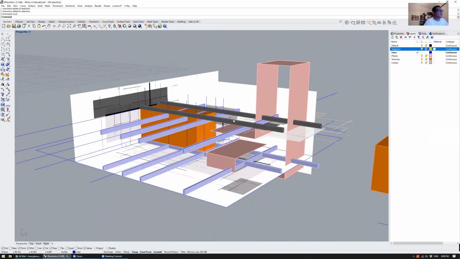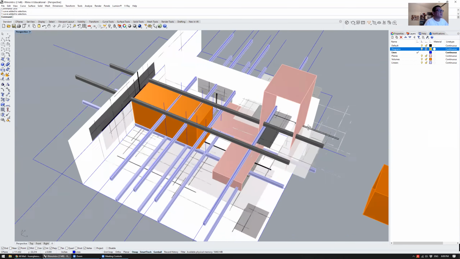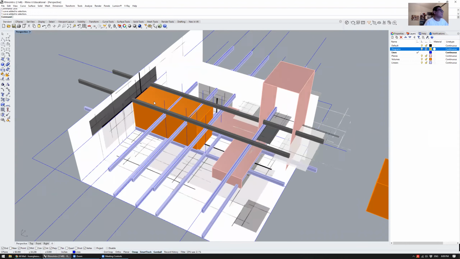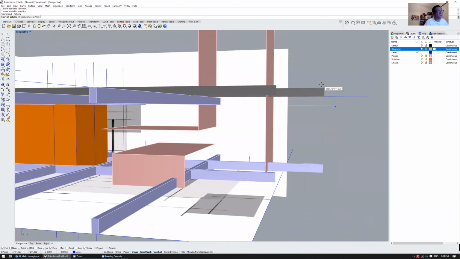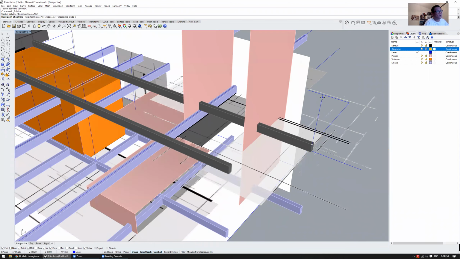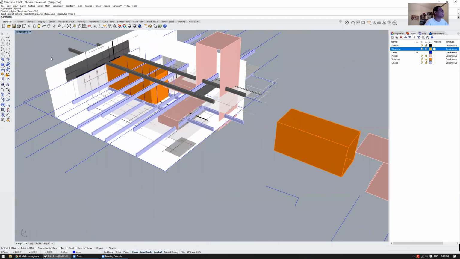So I can choose them and just type lock. When an object is locked, it's the same thing, right? It's not selectable and it just turns gray. The nice thing is that you can still snap to it. So I'm still able to snap to the ends of that linear to use it as reference geometry to start things, but I just can't accidentally select or drag it, okay? And then to unlock it, you just type unlock. Very simple, and the gray disappears, it's unlocked.